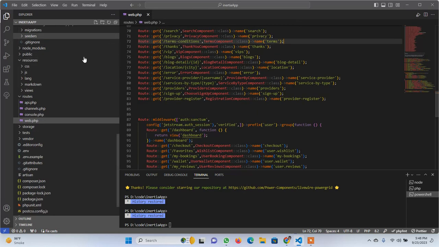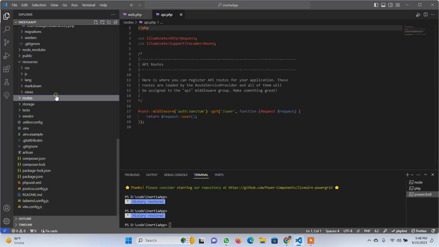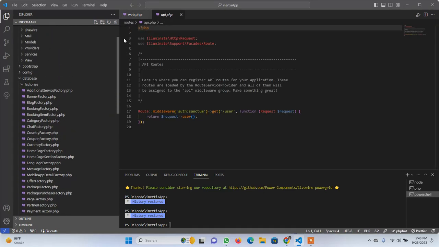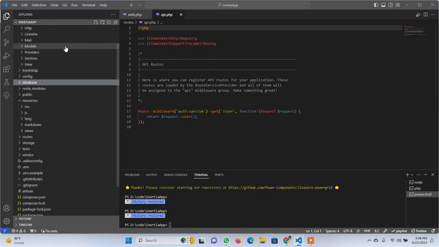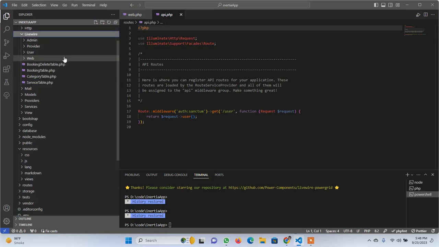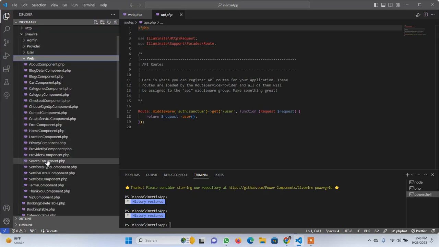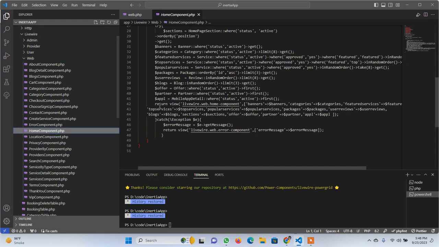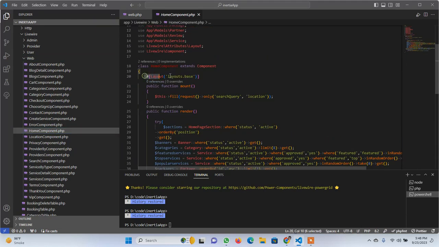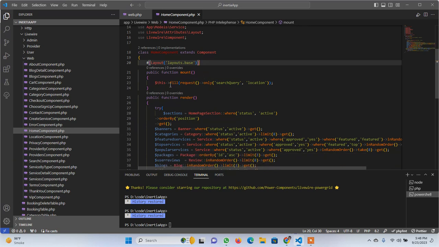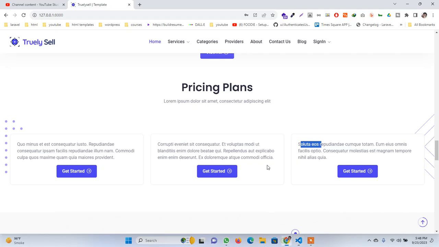Now I will show you the home page backend code first, then we will move toward the front end side. Here we have to go first to the home page component. First of all you have to import the layout and attach the layout. This is the public mount function for the search query and location.